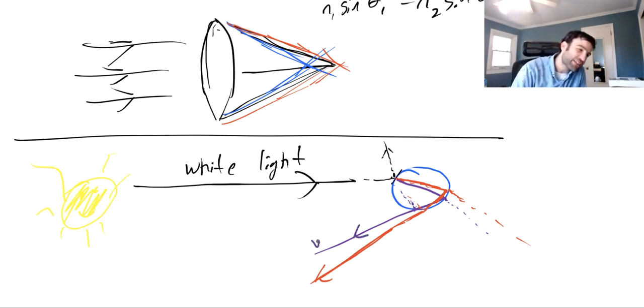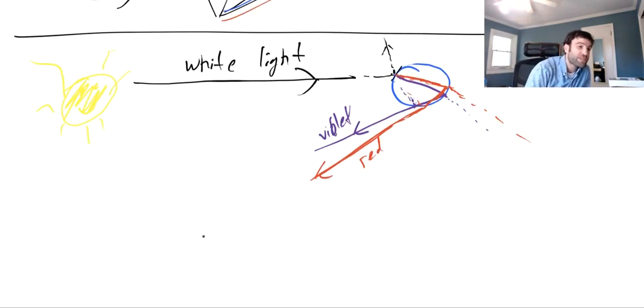Okay, so we have these violet rays of light, and these red rays of light going off at slightly different angles, because at each of these refractions, the purple light will bend a little bit differently than the red light will. Okay, so if we're standing down here, some of these different colors of light might hit us.